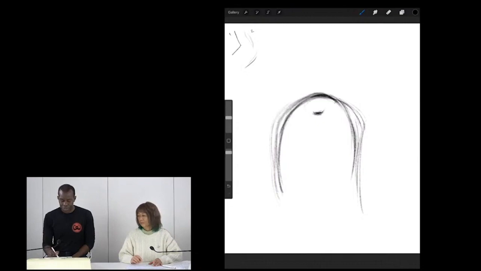So you have almost like a little circle here, which is actually not that big. It is actually kind of small.